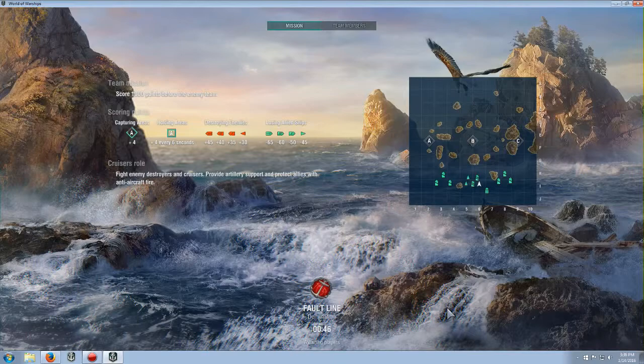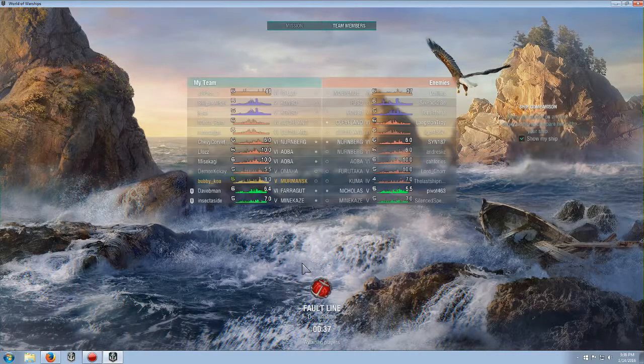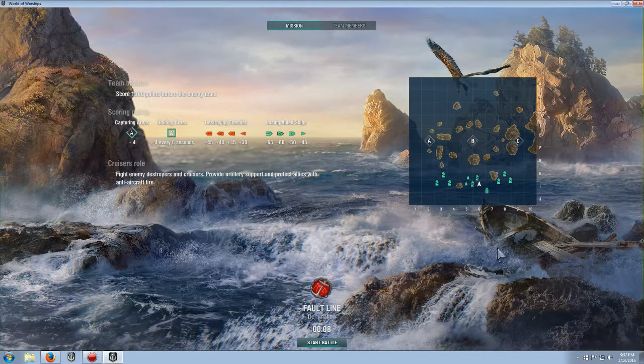See what kind of a match we can get here. What kind of a team do we have? We're in Fault Line. I see this map quite a bit. I'm getting somewhat comfortable with it. We get an even lineup: battleships, cruisers, a couple of carriers here. Looks like a tier 6, tier 5, 6, mostly 6. So we are going to have to be a little careful. These guys are rocking bigger guns than we are.